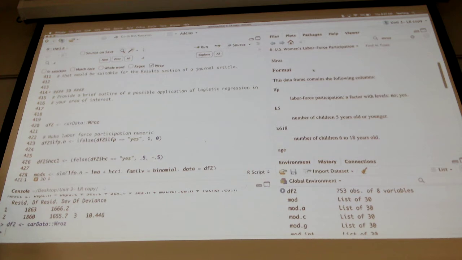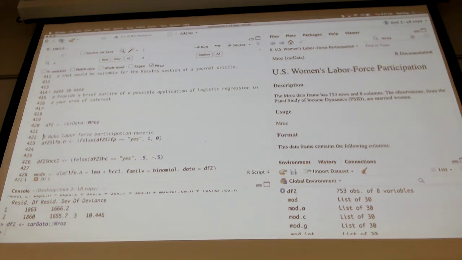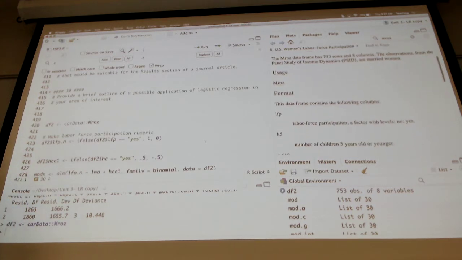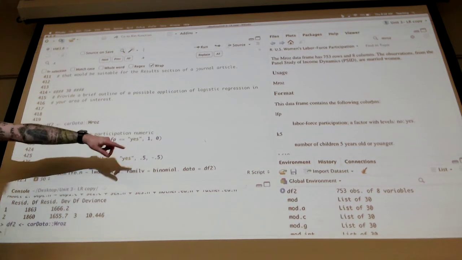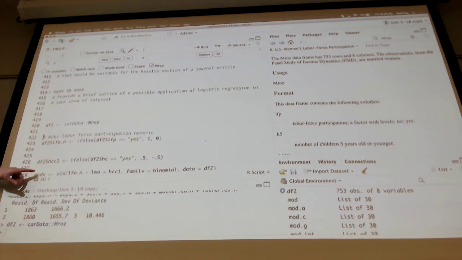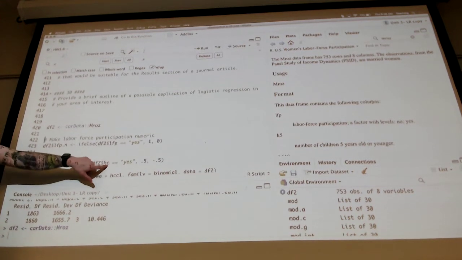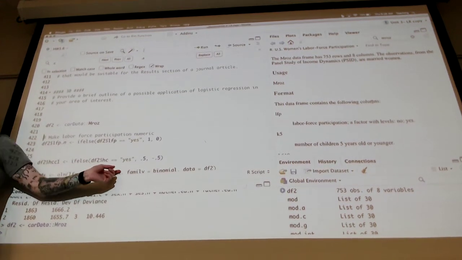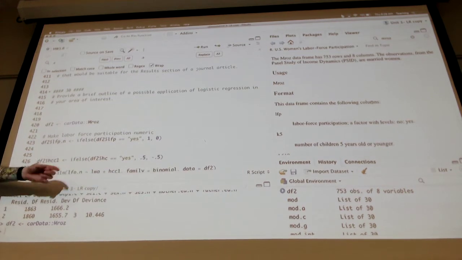So for this, we're going to go back to the MRAS data set, which I briefly skimmed earlier, and it's women's labor force participation. LFP is labor force participation, either yes or no. It's our dichotomous variable. That'll be our dependent variable. This HC variable is husband college, whether or not the husband in the household went to college.